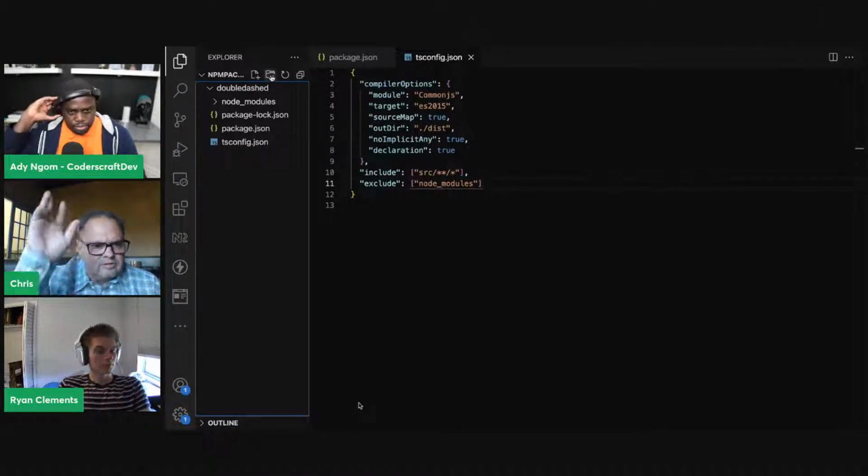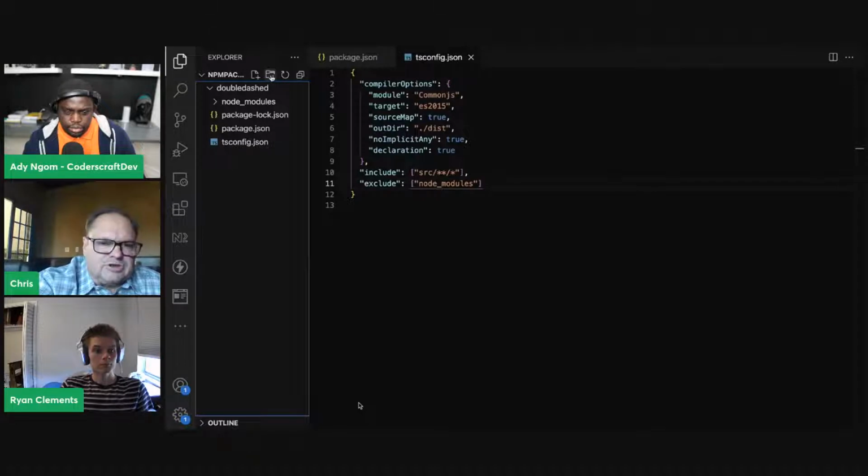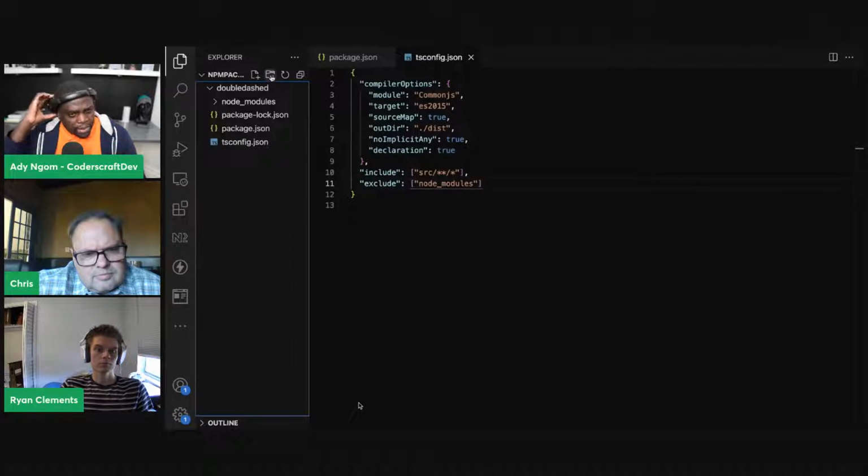Can you hear me? Yeah, I can hear you. Because I tried to ask a question earlier. Remember when you had the default parameters for the TS config file? At the beginning, all the properties that you added here, were those already present in the TS config by default? Yes, most of them were already there. So you will have, for example, the target and the module there, and where there is like a 50-50 possibility, it will just comment it out and show you what it might be.